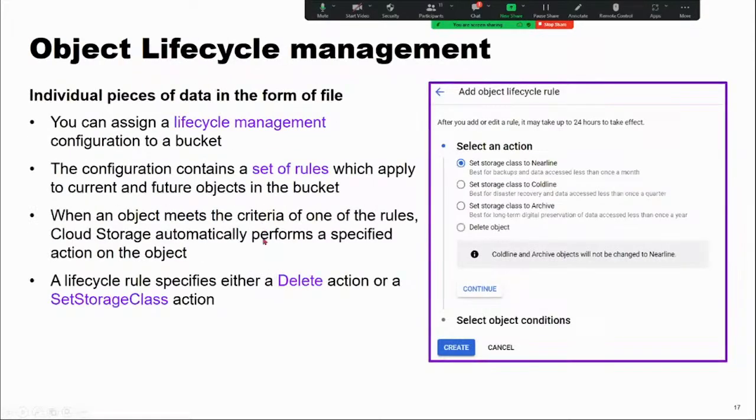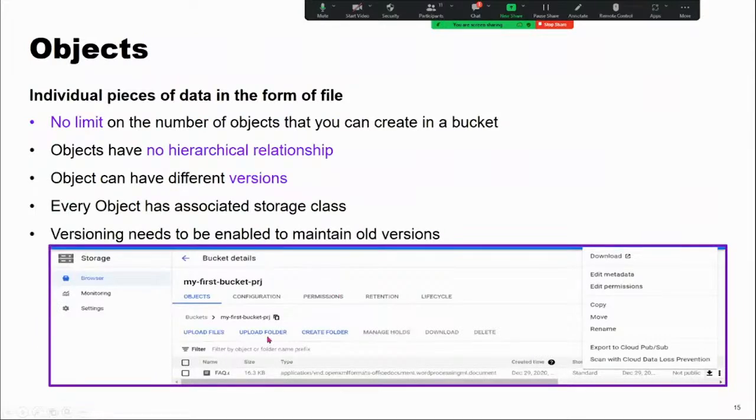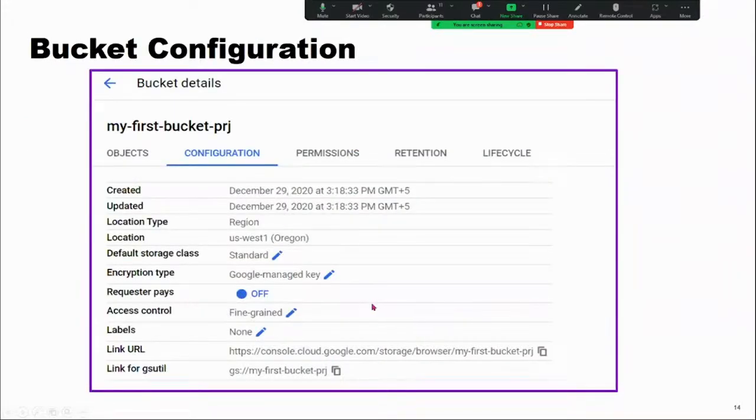There are two things: metadata about the object, and metadata about the bucket. In the metadata about the bucket, you will understand which properties can be changed even after the bucket is created, and which cannot be changed later. Once a location type like region is selected, you cannot change it later. Hope I have answered your question.